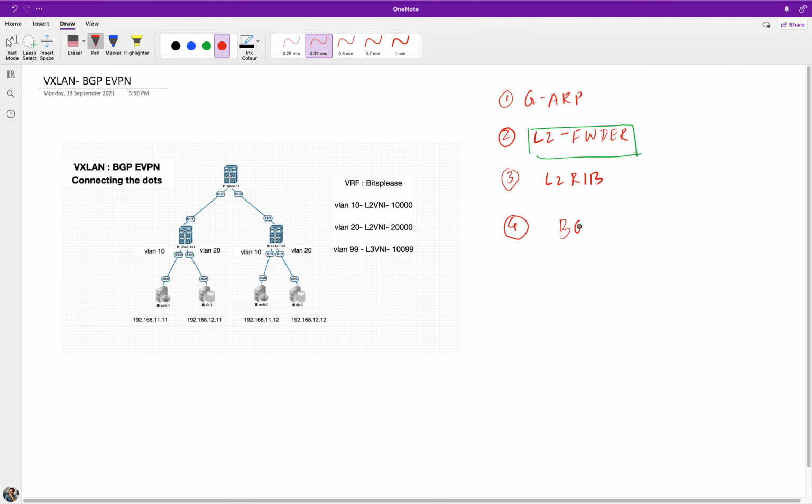The BGP EVPN instance. An EVPN instance is nothing but your 1000, 2000 and so on. In our case, we have connected only one host for now, so that's why we are talking only about 10,000. So that's the very next step.